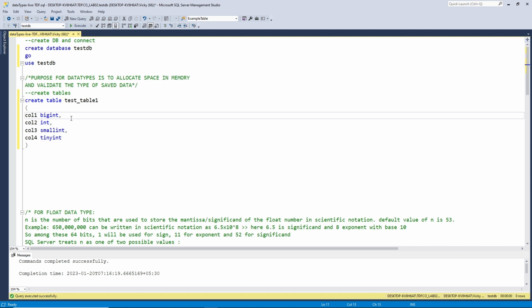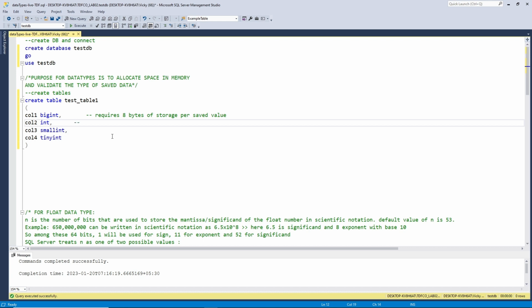The difference is what kind of space we are allocating for each column in the memory. Okay, so the bigint requires 8 bytes of storage per saved value. Alright.